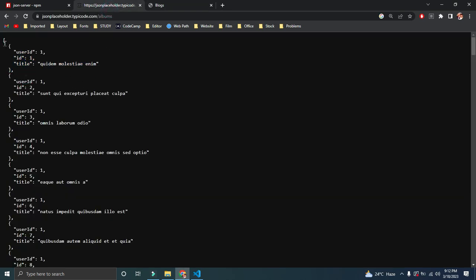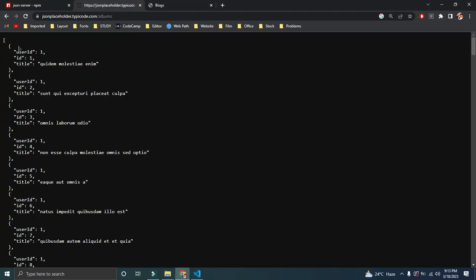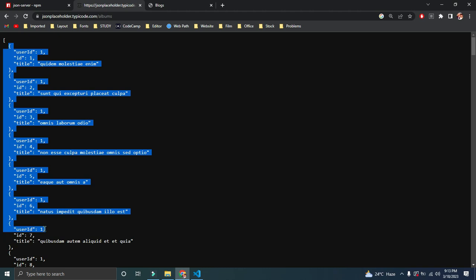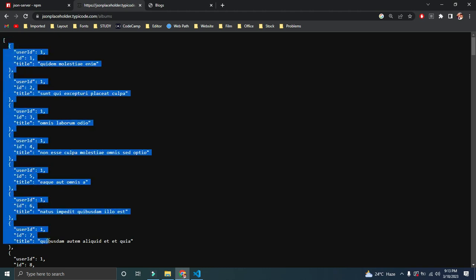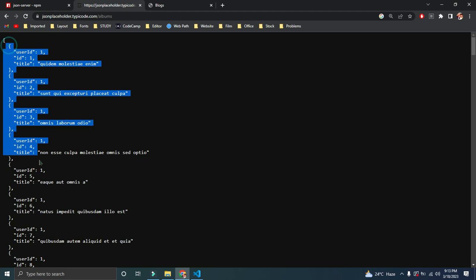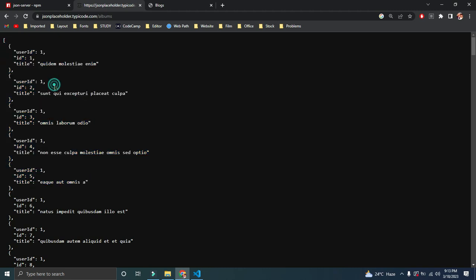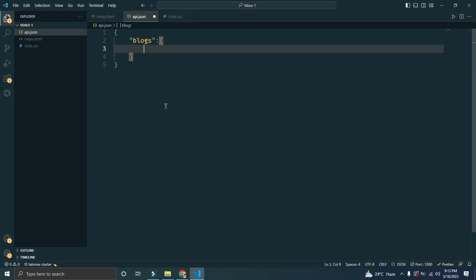This is an array we just created, and this is the content we need to add. This is not the same, I'm just showing you an example of how an API gives us the data, so we have to write it in the same format. Let's just close it and come up here and write id.